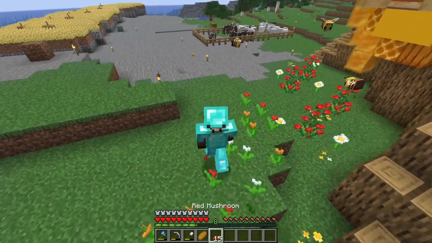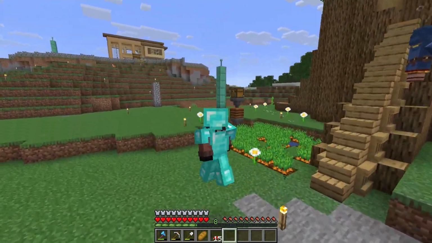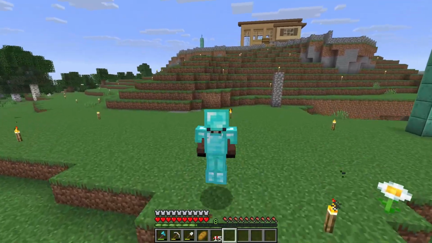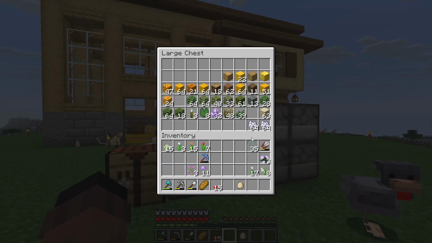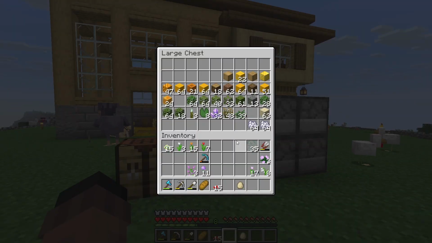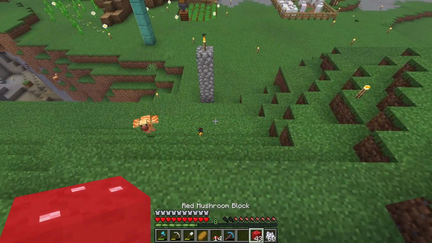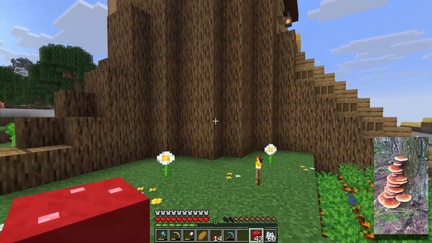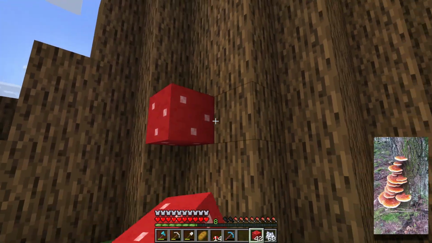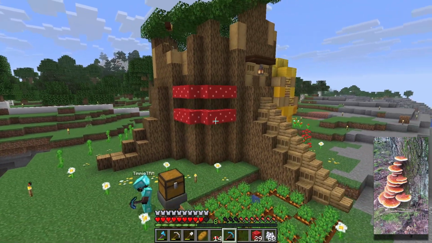Let's even start growing some mushrooms around the tree. Maybe we could even... Oh, you know what we could do instead? Hold on. What if we grab our red mushrooms and brown mushrooms, and instead of making a small bee nest on this side, we can make some mushrooms stick out of this area. So we could do something like this, for example. Yeah, look how cute that is.